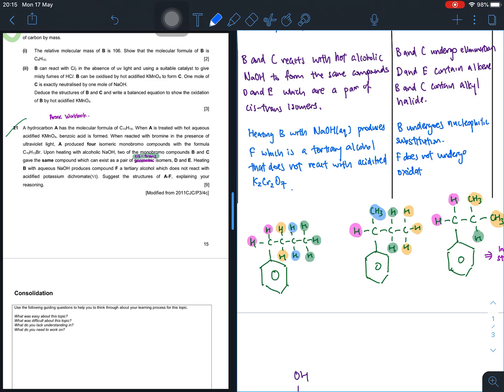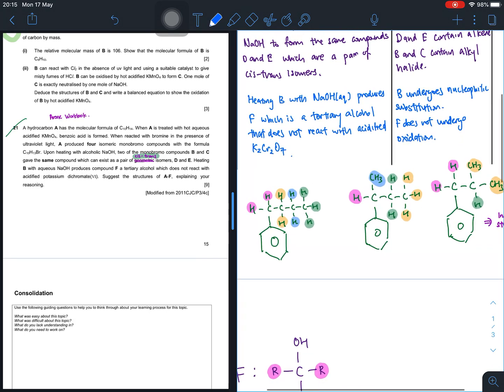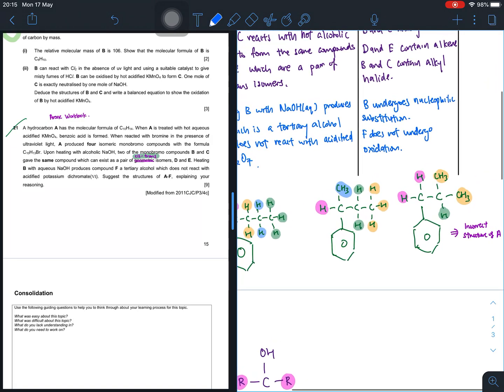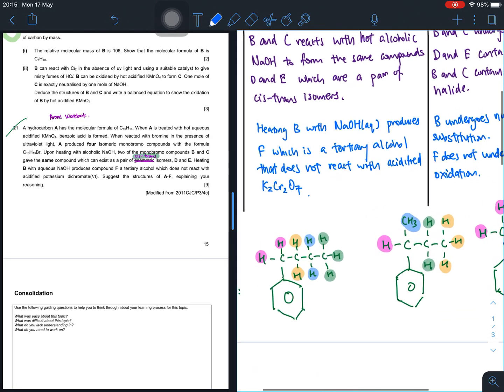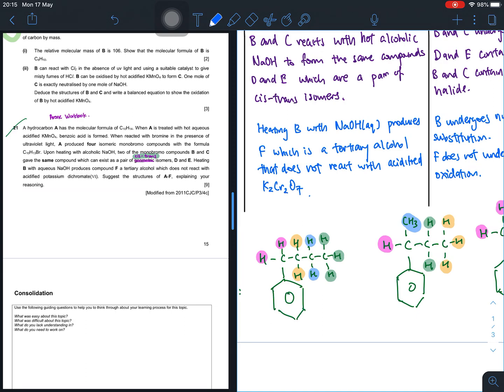So this is actually probably one of the most important information, because it actually helps us to know the more specific structure of the alkyl halide. And again, back to this, the structure of B actually comes from the identity of how A undergoes free radical sub. So in this case, these two are still possible structures of A, and let's take a look at that. Okay.